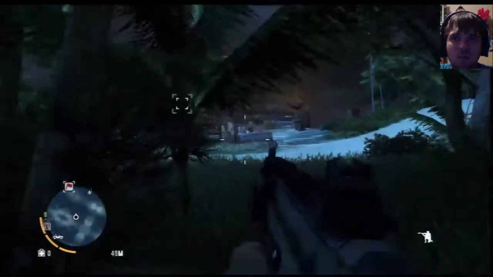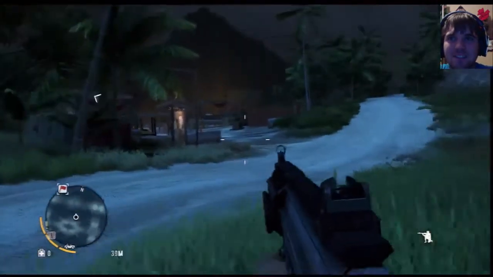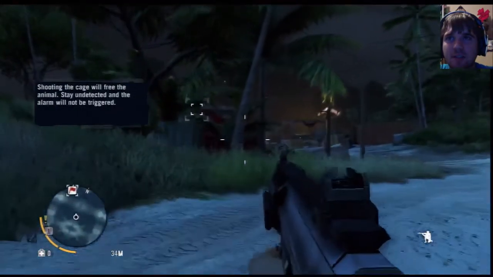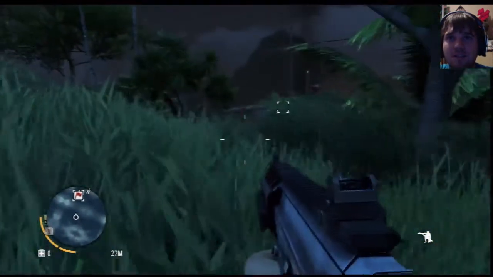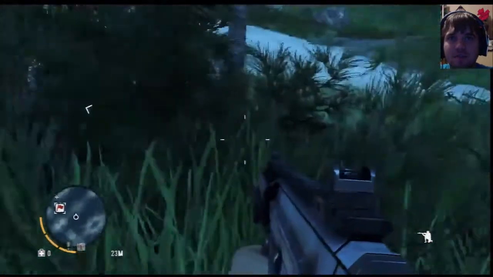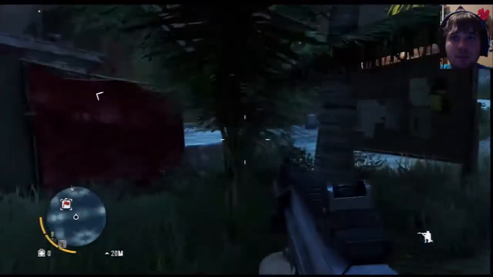Okay, whoa. There's going to be a lot of dudes here. Okay. Alright. That's not even the base camp, is it? Shooting the cage will free the animal. Stay undetected and the alarm will not be triggered. What cage? What are we talking about? I don't know what we're talking about. Oh. Maybe that's what I'm trying to do on this one.